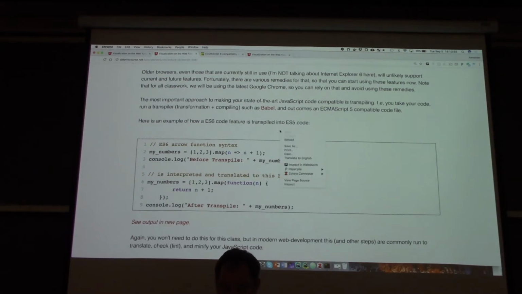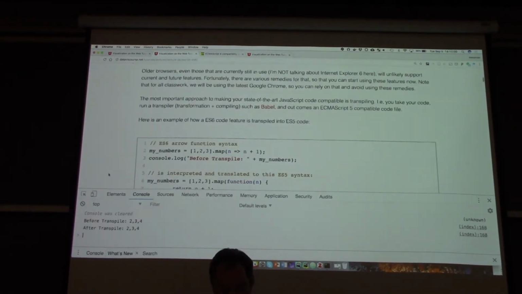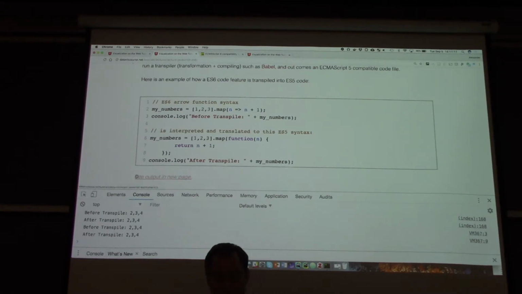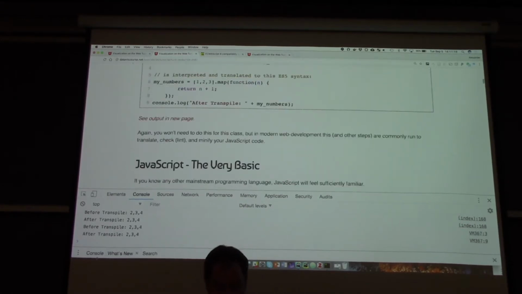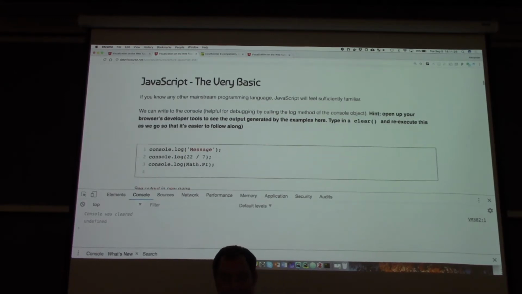One thing that you should be doing right now is that you click on inspect this page and then open up your console. So here you can see that whatever is happening in any of those boxes is again output to the console. So here is before transpile and after transpile, and if you just add a space somewhere, it will re-execute this, and you will see the updated output down here. Okay, if you want to clear your console, you can just type in clear, and then you only see this information here.